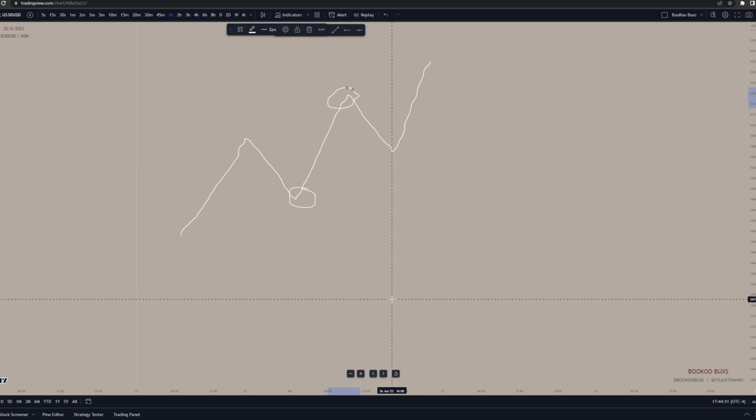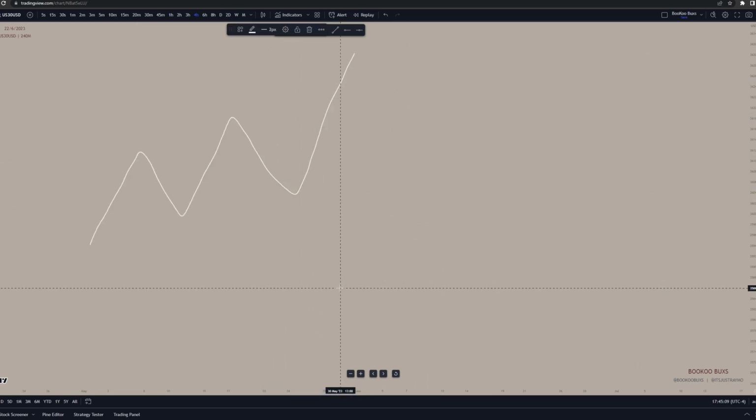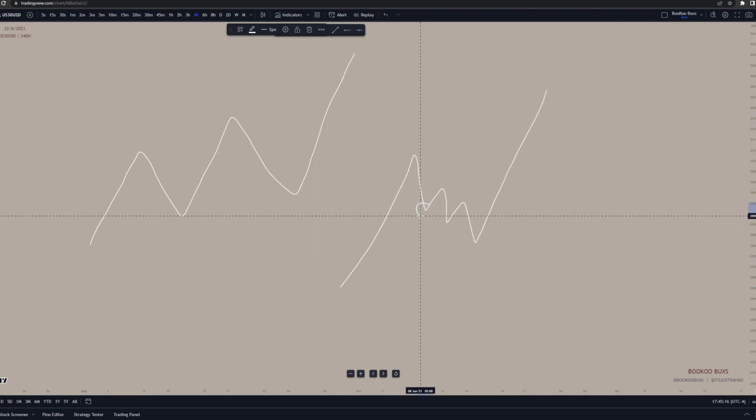So what I'm trying to say is when you have complex structure, you may get something like this. So how do I know that this higher low is not a higher low? Because remember, if you backtrack, I can see everything in the moment now. But when I was trading, you're going to see something like this. Price starting to go up. How do you know that this higher low isn't a higher low? How do I know that this is not a structure higher low, but actually an internal higher low?